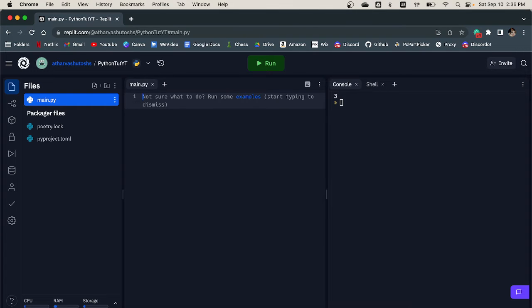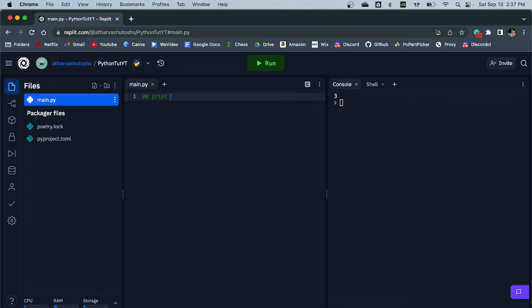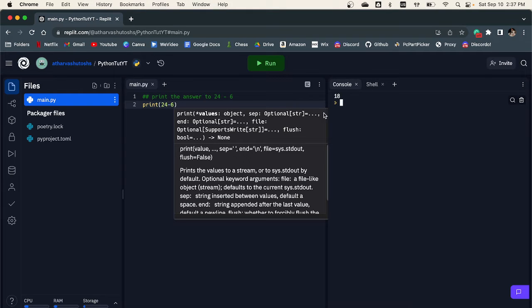So the first thing we're gonna write is the first part of our thing. Okay, sorry, let's erase all that. Our program is going to print the answer to 24 minus 6. Okay? How do we do that? Mainly there are two different ways you can do this. The easier way that doesn't use variables is to literally just print that, and it's going to give you 18. You're just going to print 18.